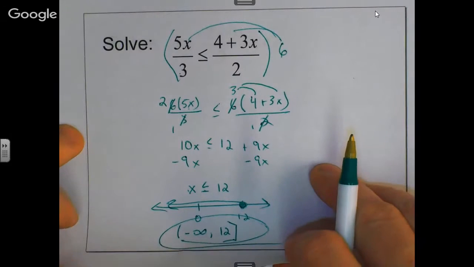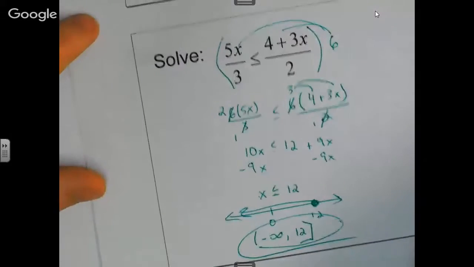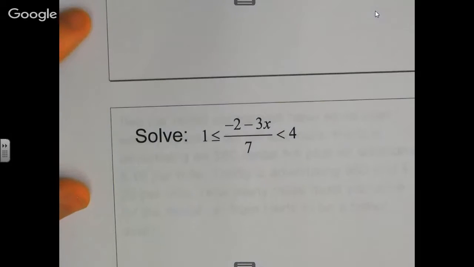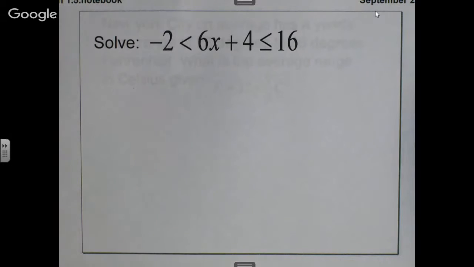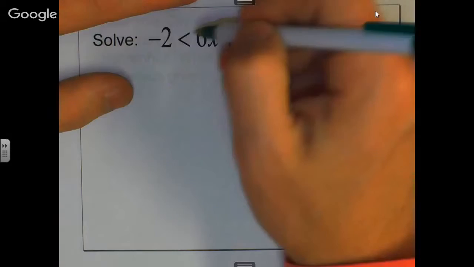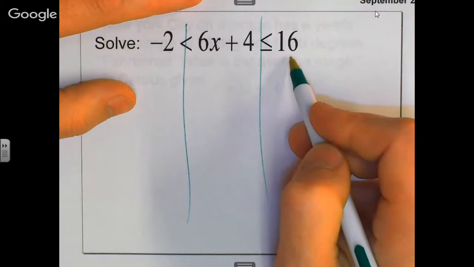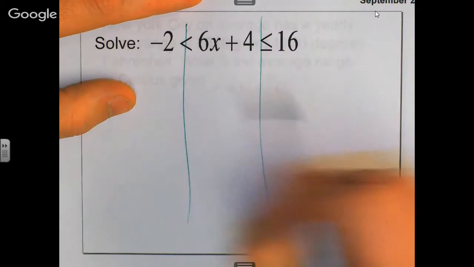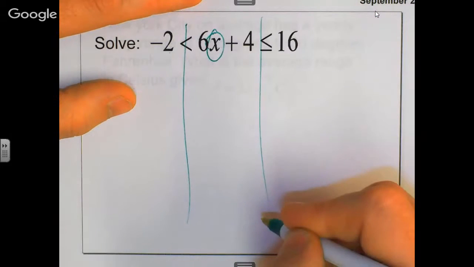And we're going to look at quadratics. We're going to look at all sorts of inequality type equations. So anything we do this year, we're going to do with inequalities also, because they're very, very similar. Okay, so here you should notice I've got 3 sides. 1, 2, 3. And whatever I do to one side, I have to do to every single side in here. My goal is to get x left alone here in the middle.